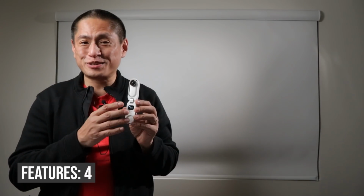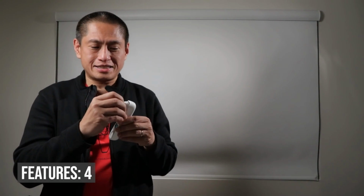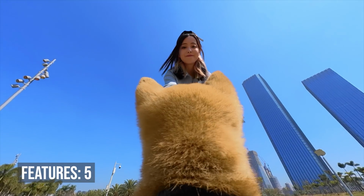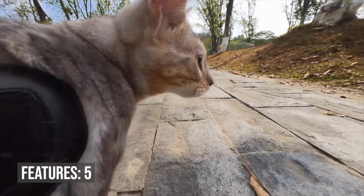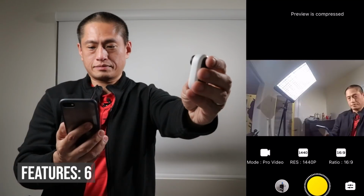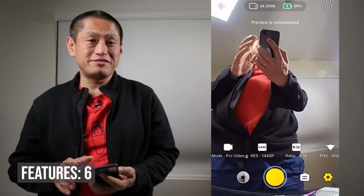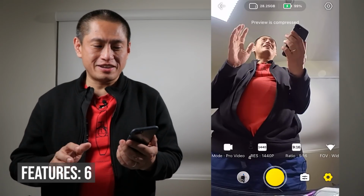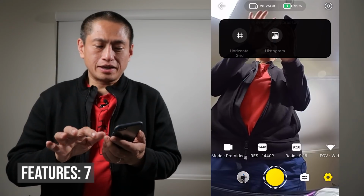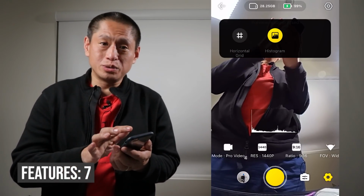Not only can you control the Go 2 with the new case, but you can also use the case as a wireless remote control for the Go 2. And the Go 2 now also features, for the first time, remote live view. And in the remote live view, you now also have a live histogram. On the upper right corner, just tap on that hexagon, and it will reveal the live histogram feature, or if you want, a rule of thirds grid.